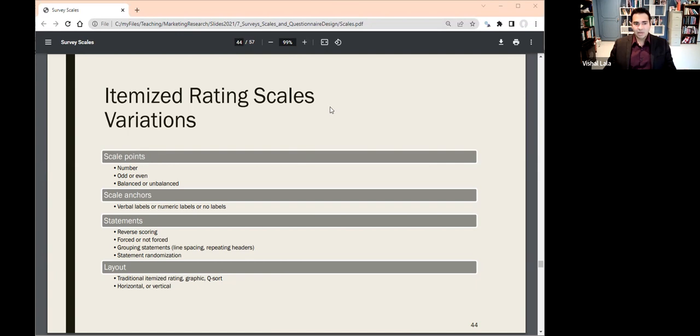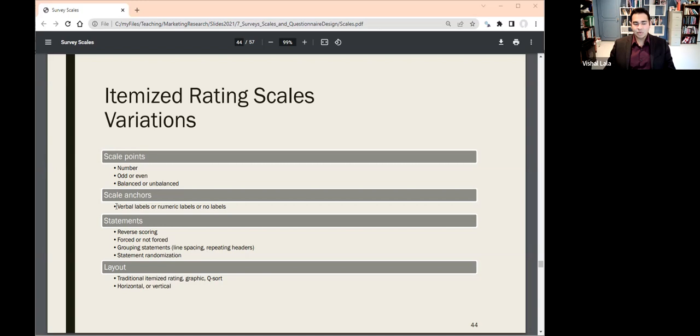They pertain to scale points, whether to use a 5-point scale, a 7-point scale, or even whether to have a midpoint for the scale or not. Balanced or unbalanced refers to whether you have an equal number of positive and negative scale points. Scale anchors pertains to the labels used for the scale anchors.